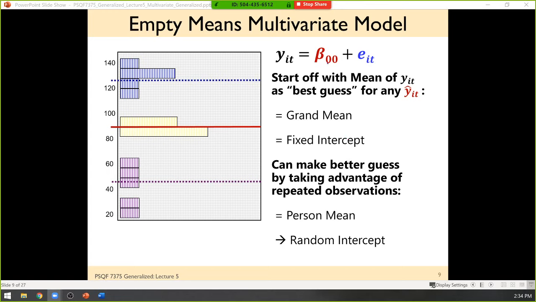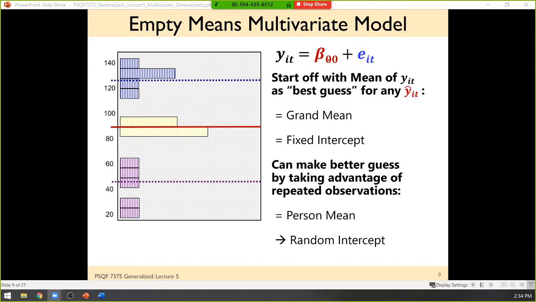This empty model, this best naive guess, where I give each person the grand mean, I don't have to give a naive guess, because in addition to knowing what the grand mean is, I also know from which person a given outcome came. So if I build in that information to make a prediction person-specific, if I start off with a best guess that's not the grand mean, but each person's own mean, that's going to form the basis of what's known as a random intercept.